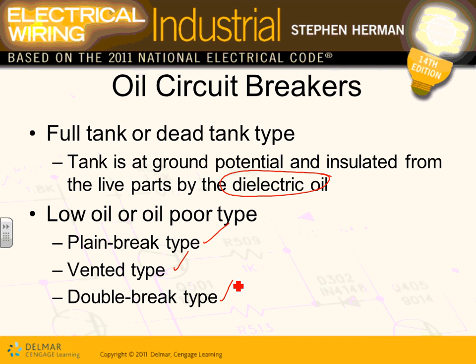The only time you're going to see oil circuit breakers is if you're dealing with high voltage. What's an oil circuit breaker, guys? A tank like this with contacts inside it, full of oil. When you open the contacts immersed in oil, what happens? The oil will extinguish the arc. Great arc interruption.